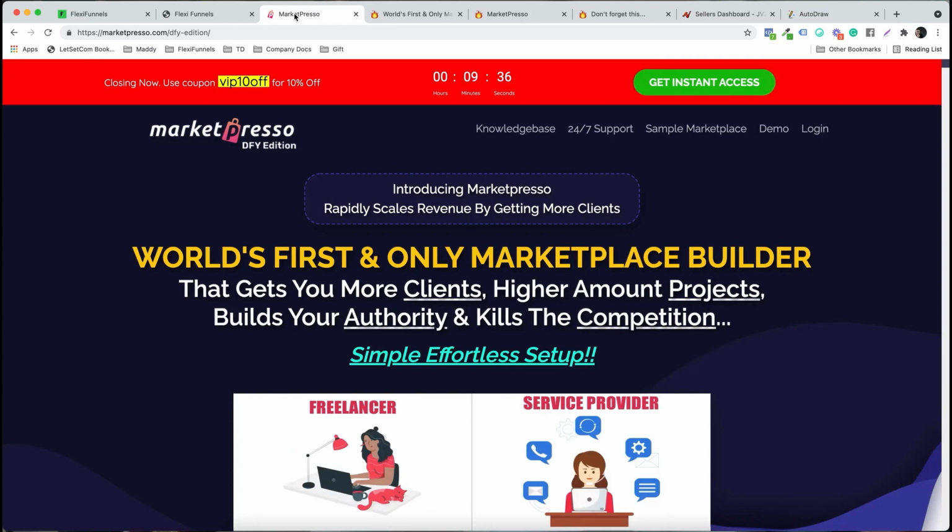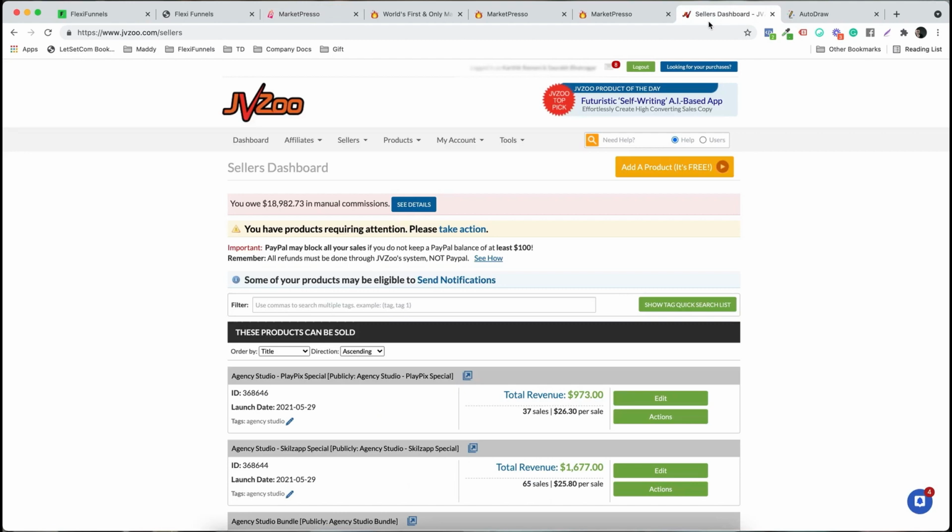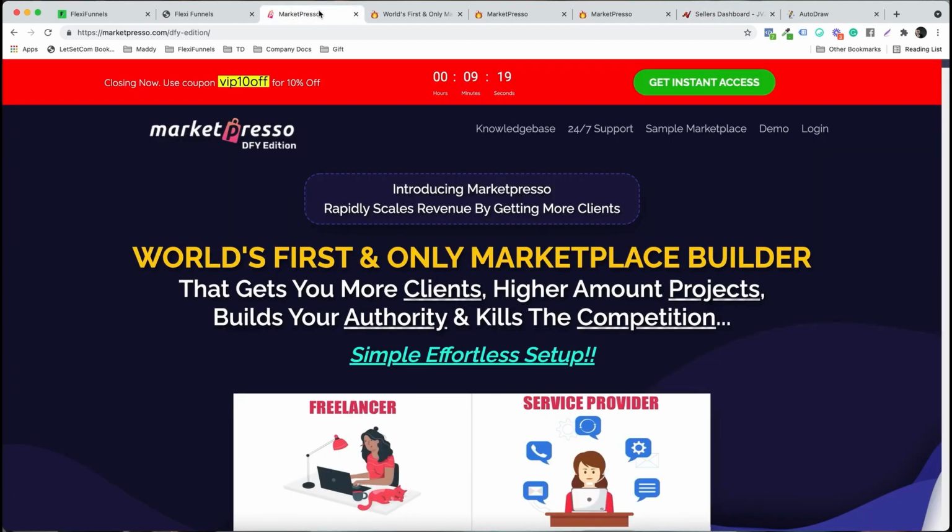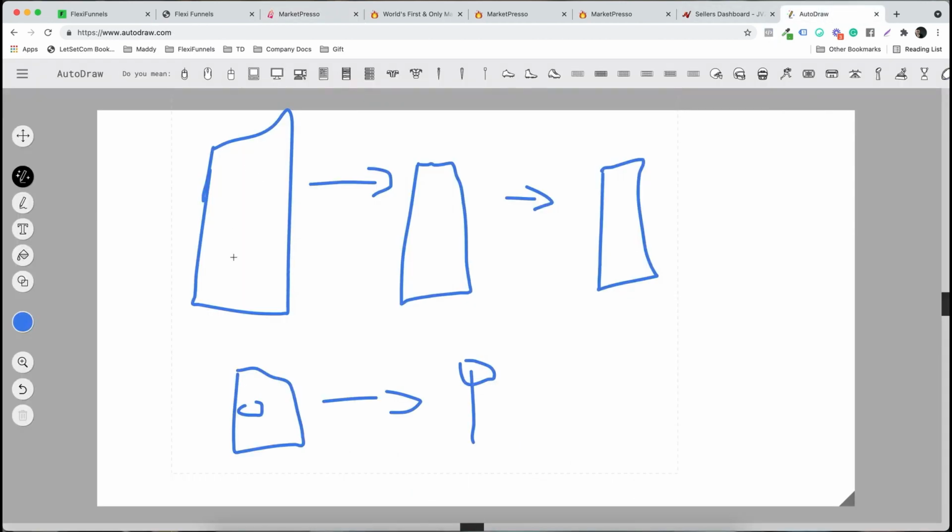So if I just show you an example, for those of you who do not know, this is also one of our products by the name Marketplace, which is a marketplace builder. And we did the sales for this particular product on a platform called JVZoo, right? I'm going to show you the stats and stuff. So basically this was the front end of the product. Now what do I mean by the front end? Front end is basically the mobile phone, right? In this case, this is the front end. Basically the first product that you sell is called the front end, okay?